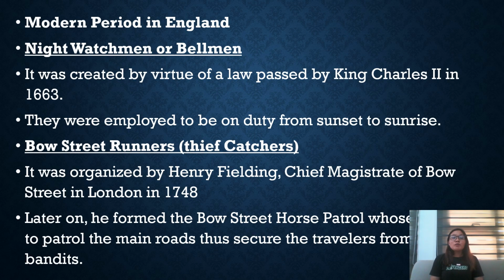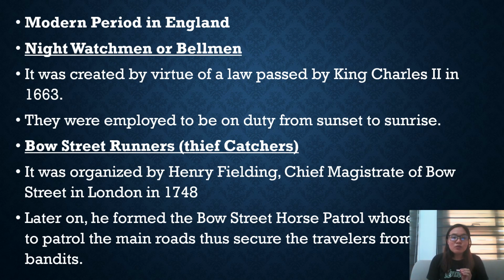We have the so-called modern period in England. Number 1, we have the so-called night watchmen or yung tinatawag po nating bellmen. It was created by virtue of a law passed by King Charles II in 1663. They were employed to be on duty from sunset to sunrise. Yung tinatawag po nating night watchmen or bellmen, okay? They are employed personnel na magjo-duty sila from sunset to sunrise. So, yan po yung ginagawa ng night watchmen or yung bellmen na tinatawag natin.